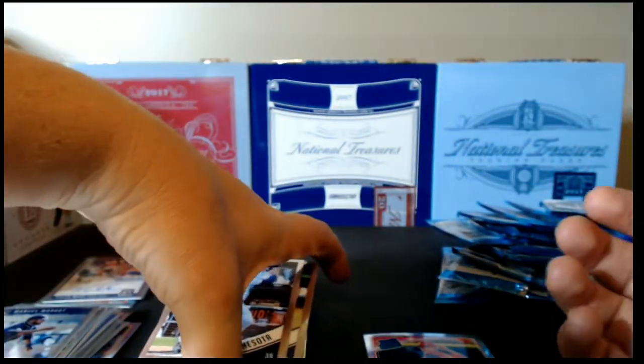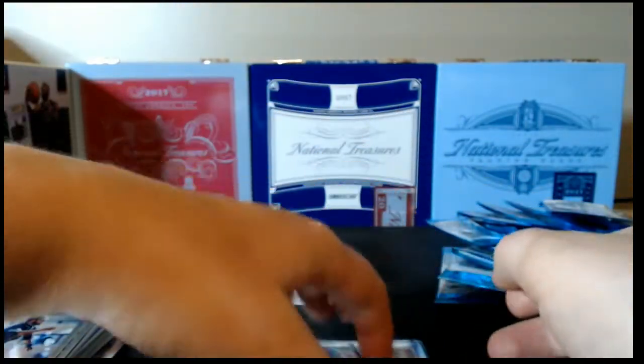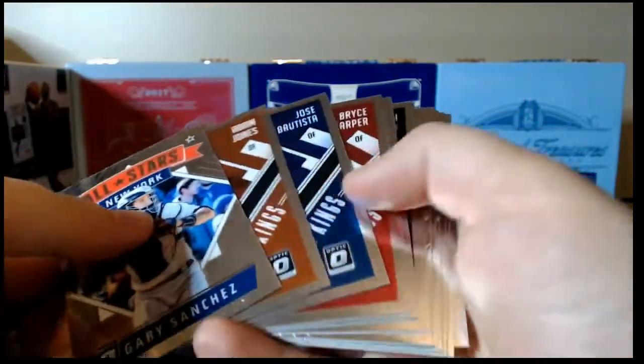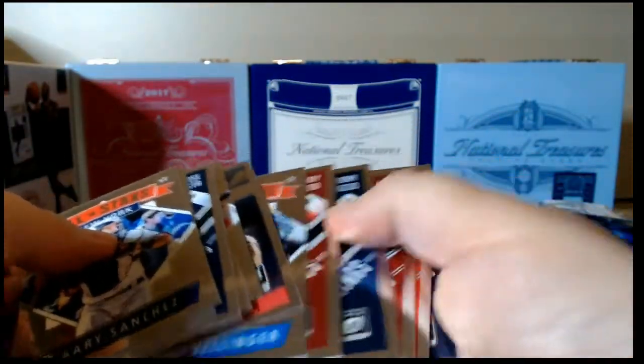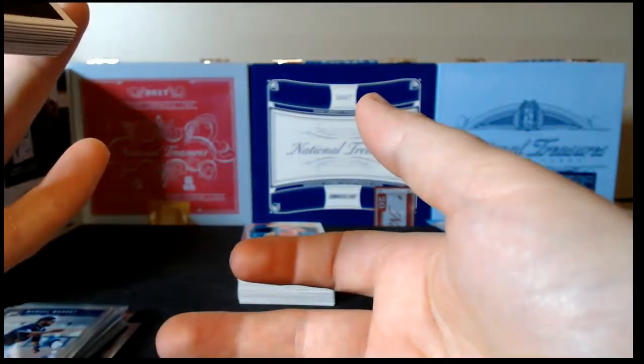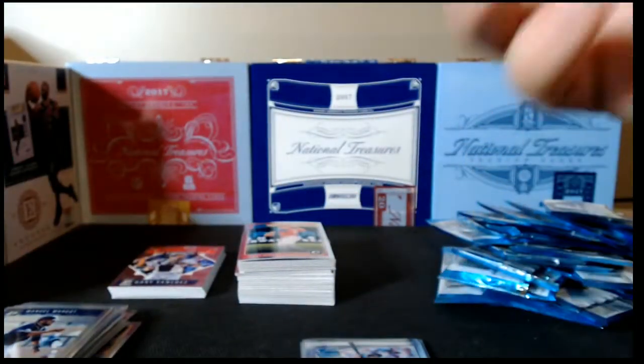So let's go through. Those are our commons. Like I mentioned in the item description, we're not shipping base on these, but of course we'll ship the autographs and the Prism Parallels. I am going to check on these. And of course we'll ship the Ryan McMahon 84 variant. Put a sleeve on that.